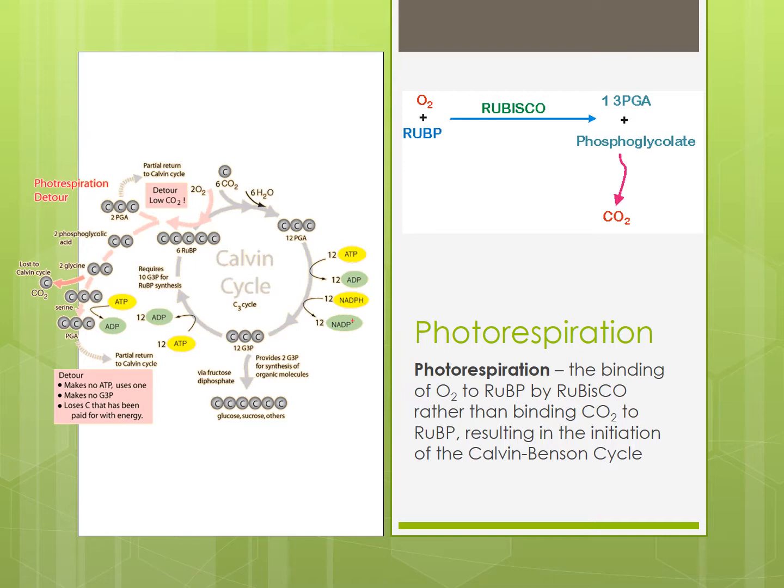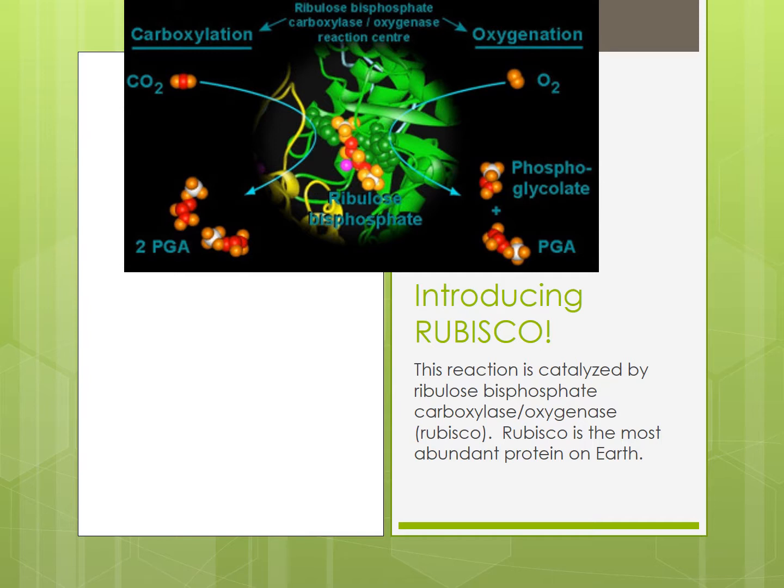Also, if it's too hot. If it's hot out, the shape of the rubisco changes, and as you try to bind carbon dioxide, that rubisco will accidentally bind oxygen instead. It's all because rubisco is stupid. Rubisco is not very smart. It doesn't always bind to carbon dioxide. Rubisco will sometimes accidentally bind to oxygen, especially if it's hot, especially if there's a little bit of a pH imbalance, especially if there's too much oxygen present.